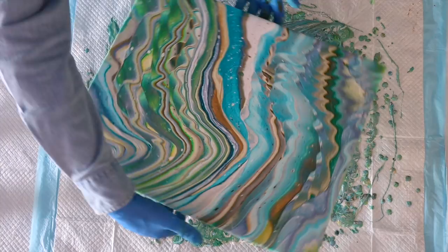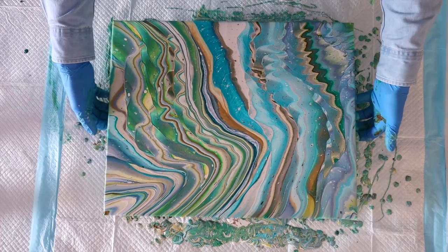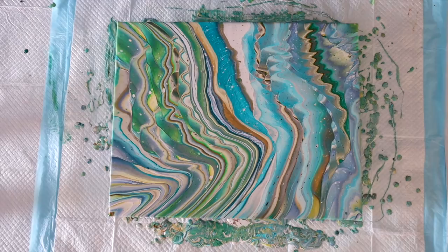But I really love this. It came out so subtle when there's such dark colors in that pot. This is such a dark color scheme. I was worried it was going to be really dark, but clearly as you layer these onto the white, you know, it creates these beautiful shades of all of these colors.